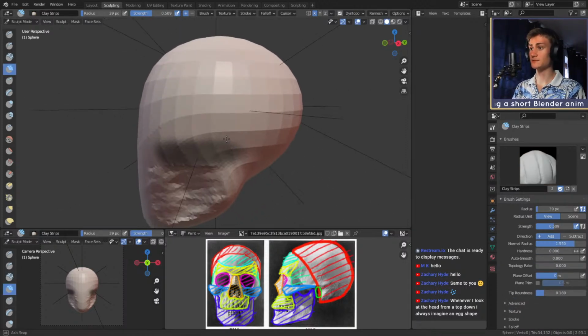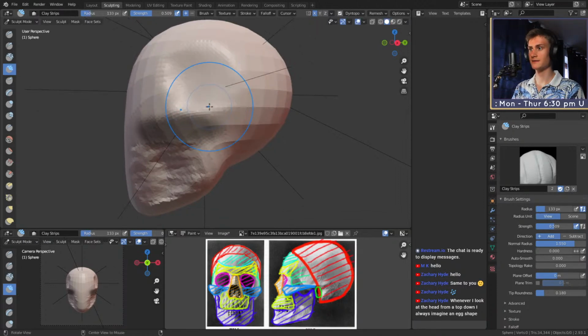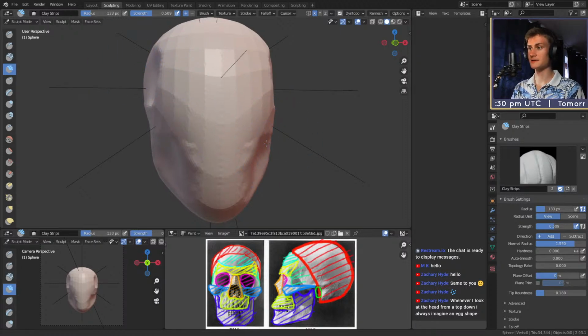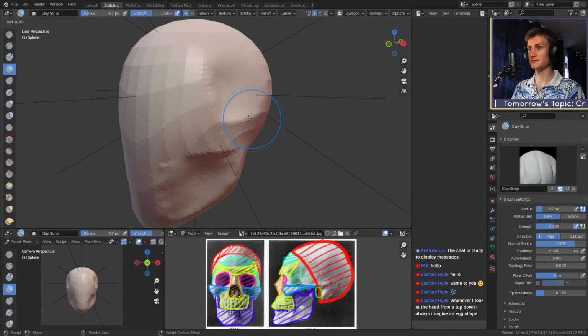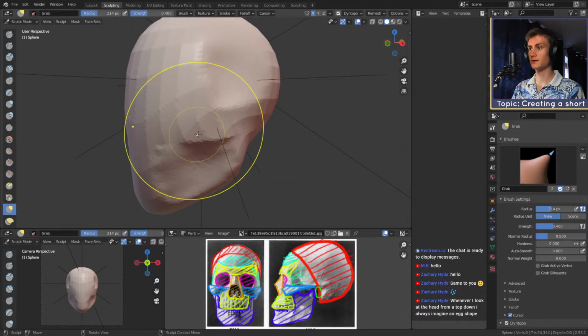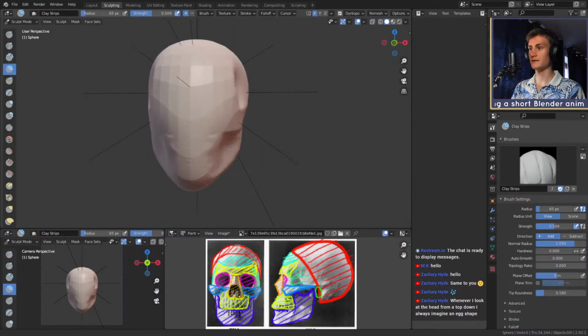So what we need as well would be this dent behind the eyes, which would be right here. It's deeper right there, and then tapers off in the back. There you go. And then once we smooth it and we remove the mask, you can see it looks immediately more like a skull. Smoothing everything out a little bit more. Maybe pulling the cheekbones a little bit lower, like this. There you go. And yeah, that would be the next step.